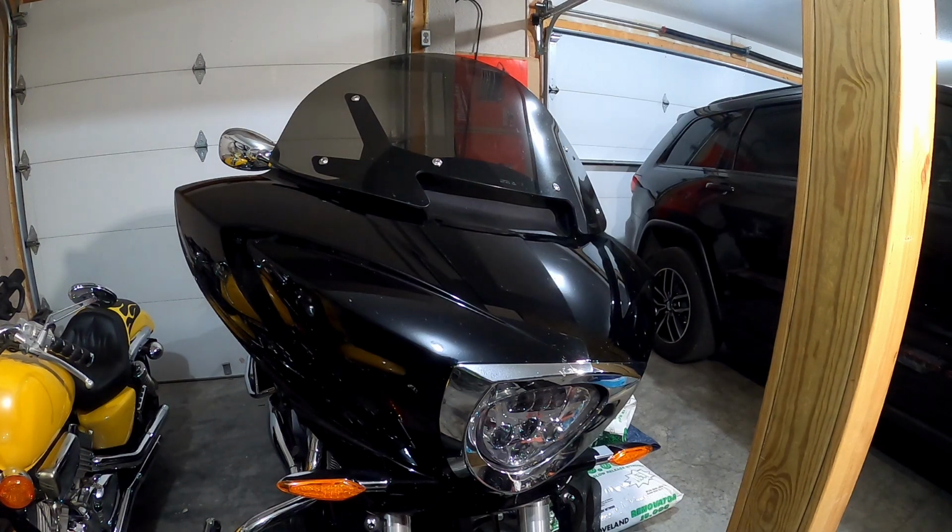All right, everybody. Today we're going to talk about the best product to use to clean your windshield. Now, before I reveal what it is, I've tried a few different things. Usually I would grab a spare rag and just use water or something like that. But since I found this product, I don't really use anything else.